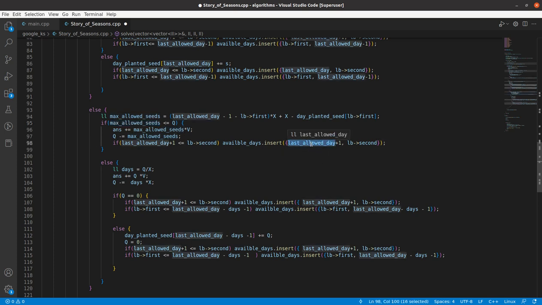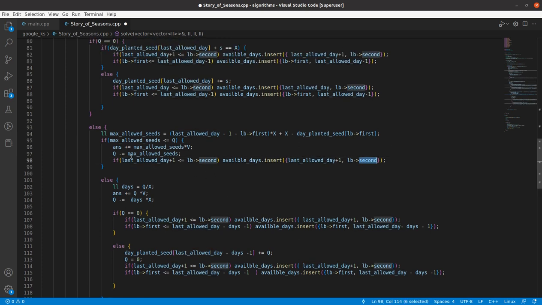So from a last allowed day to the first we will remove that part, and we need to keep only the last allowed day plus 1 up to the second. And of course we will update our answer by the max allowed seed multiplied by the value.